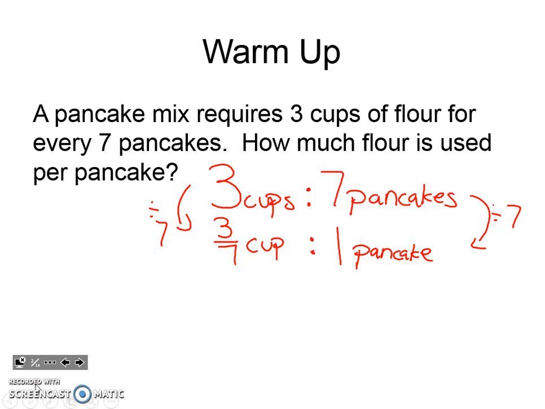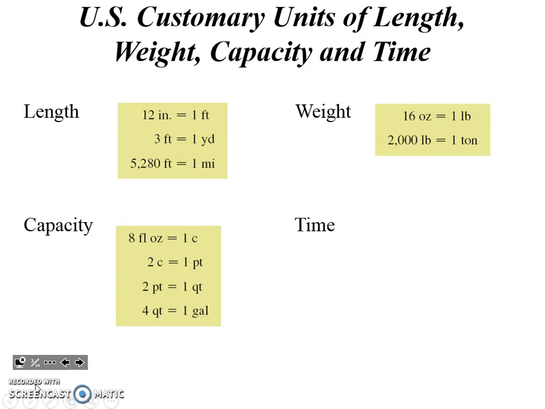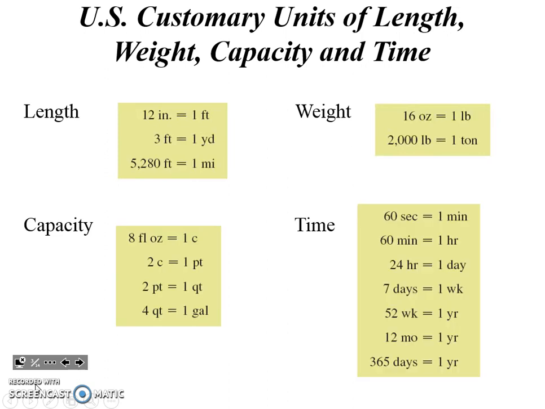So let's move right into this lesson. We're talking about U.S. customary units of length, weight, capacity, and time. I'm going to go ahead and give you all of the conversion factors. Take a minute to pause the video. If you do not have any of these conversion factors, or any of them are different for you, or you don't remember them as effectively as you did in 5th grade, then I want you to just take a minute and write those down.